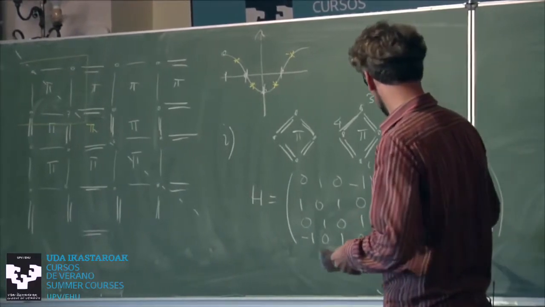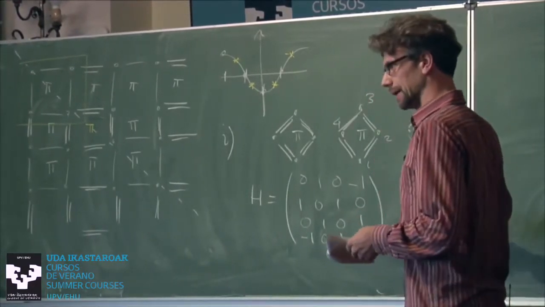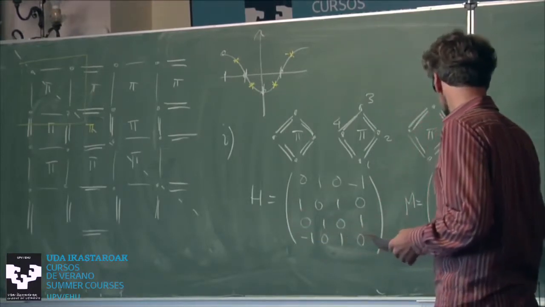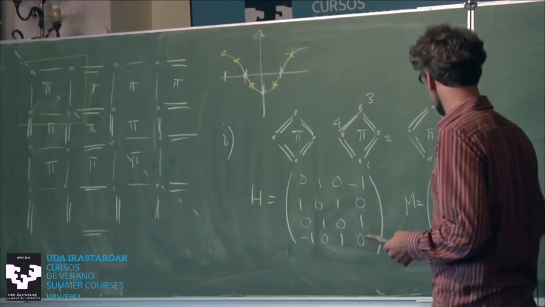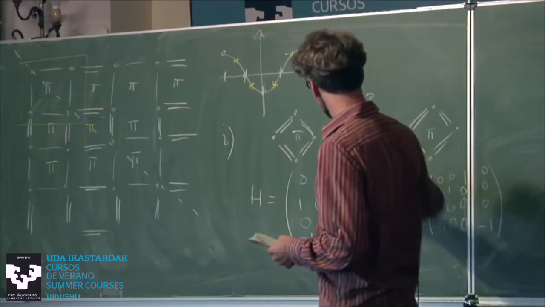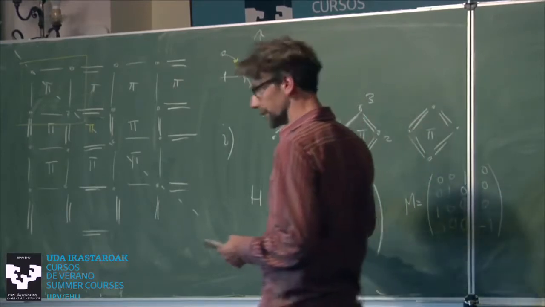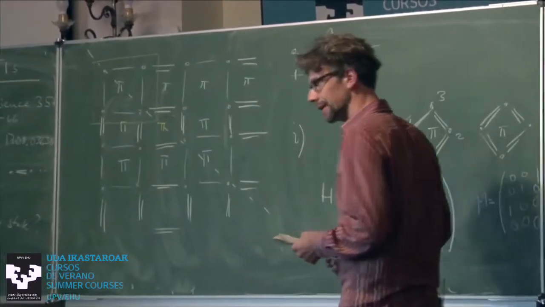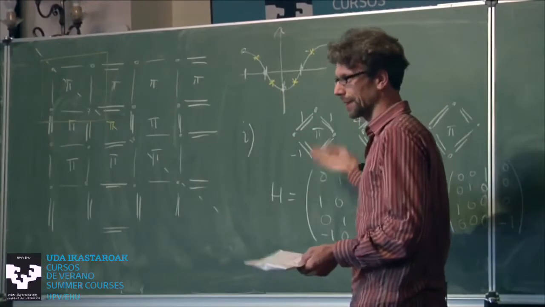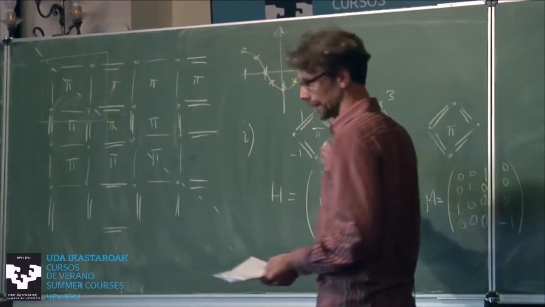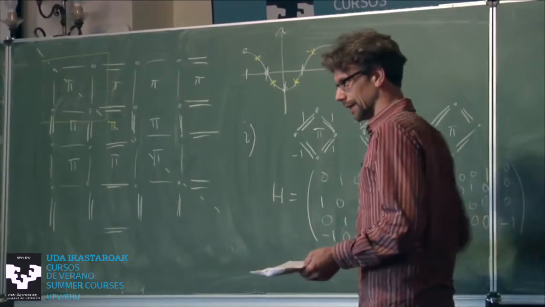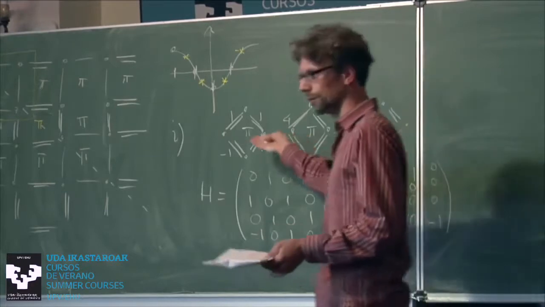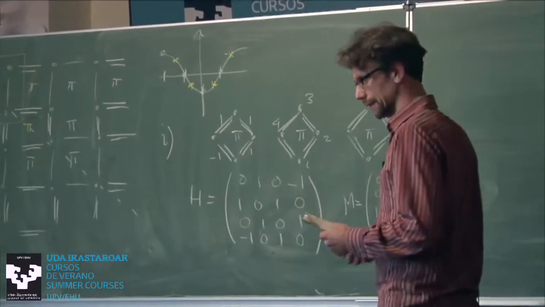So it's like a spinful mirror symmetry, a mirror symmetry that has to be combined with a gauge transformation in order for this to be a symmetry of the system. Because you see the Hamiltonian, the hoppings that I've chosen are 1, 1, 1, minus 1, right? So you would say, oh, this is not mirror symmetric, but the physics is mirror symmetric. It's only that the gauge breaks the mirror symmetry, and I have to correct for that by choosing this mirror symmetry, because the physical system is obviously mirror symmetric. Right.